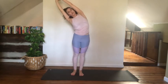So we don't want to collapse into the right side. You want to keep the right arm long. Continue to find length through the right side body as you deepen the stretch through your left waistline. Inhale takes you up. Switch sides.